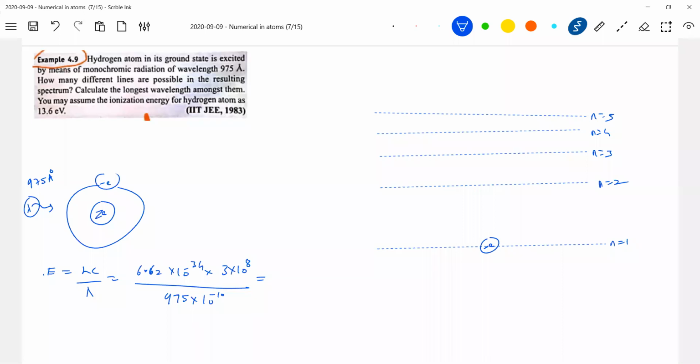The lambda is in Angstroms, no? So after getting this answer, divide by the charge of the electron, so our answer will come in electron volts. Now I can get into the problem. I am bringing this problem specifically to tell you that you can't write some hc value on your own. If he mentions it, use the given hc value. If he mentions 12,300 or 12,340 sometimes, take what he mentioned. If he doesn't mention anything, you must substitute these values. Then you have to conclude here.